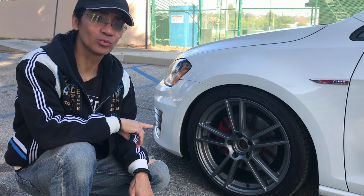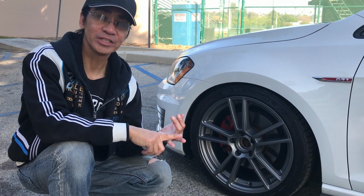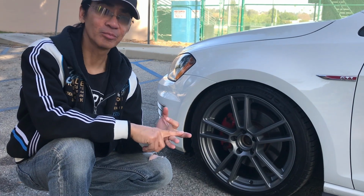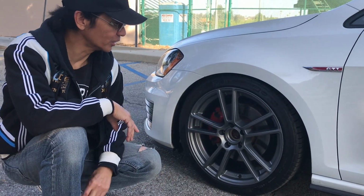What do I like about these wheels? They look better than stock. I got a good deal for the wheels and tires. They're gunmetal, so it has that contrast between the two. Yeah, it's nothing like the other cars I had, right?